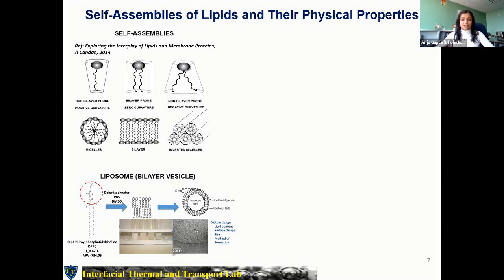Another interesting and versatile thing about liposomes is you can custom design them. You can pick and choose the lipids. You can also pick and choose the head group charges. If you want your liposome to be very negative, you can go for lipids that have negatively charged head groups. You can also size them. For most biological work, especially for drug delivery applications, we try to have liposomes of 100 nanometers in size, and we typically use polycarbonate membranes to extrude them.